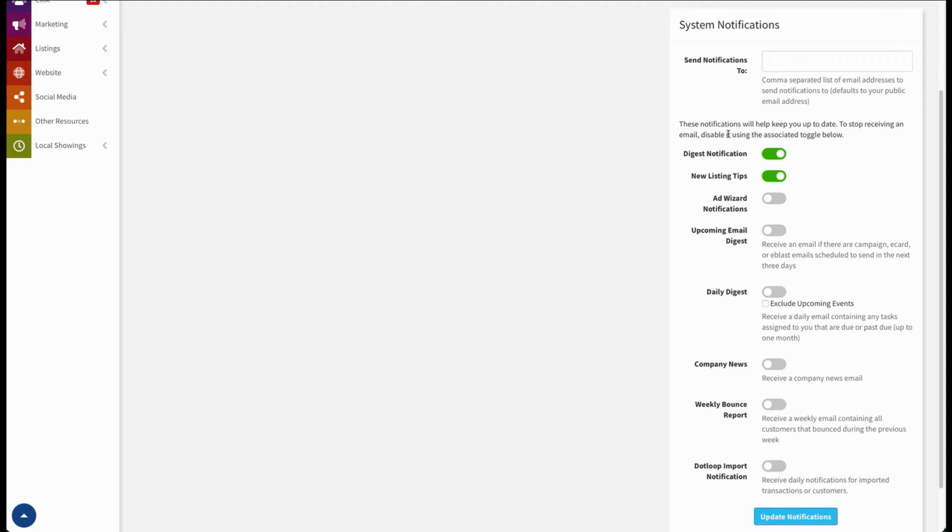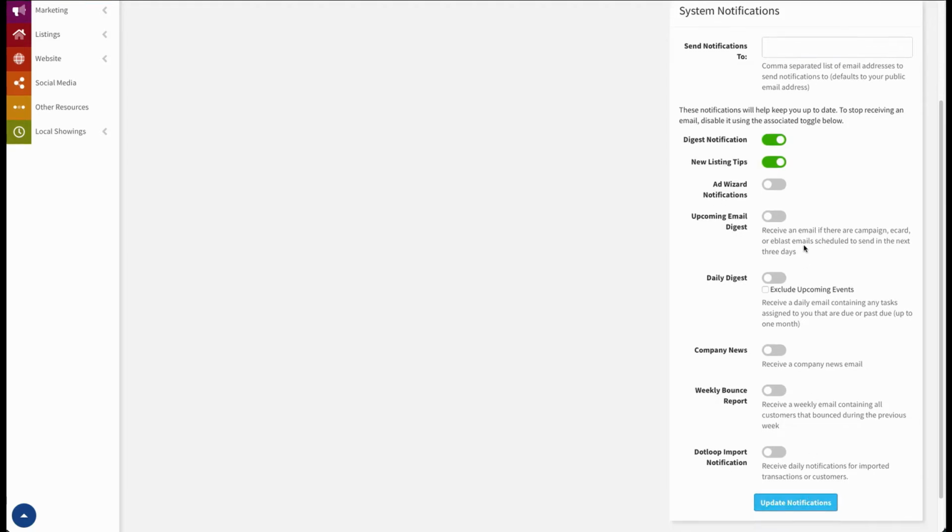As to the notifications themselves, you can see we have a wide variety here. Your list might not look exactly the same as mine. It depends on what features your company has turned on, and also your company admins have the ability to go in and switch off some of these different notifications on the admin side. If they're switched off there, then the toggles won't show for you here. So just keep that in mind as you walk through these with me. Now we'll run through each one and give you some details about what each one does.